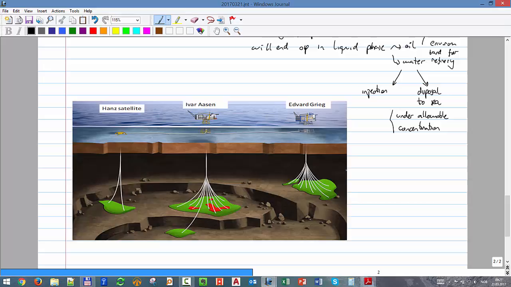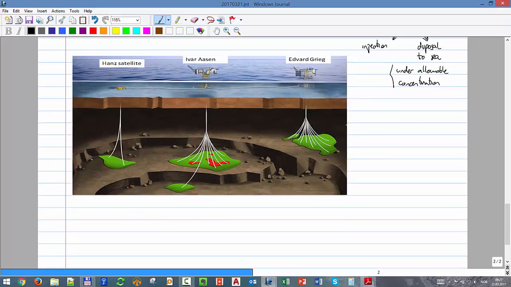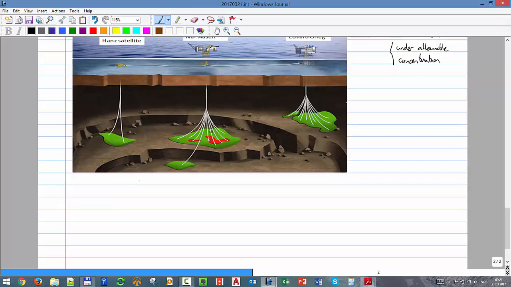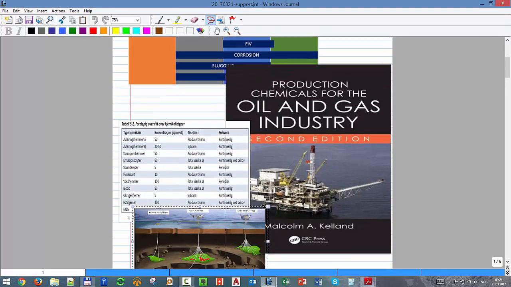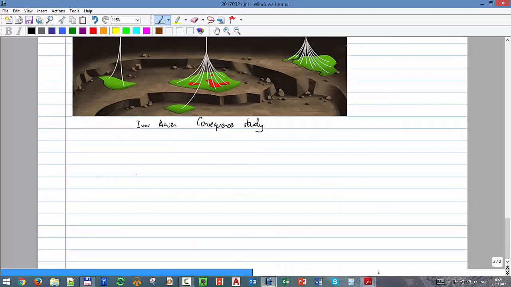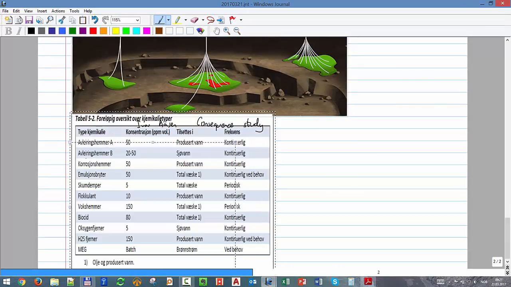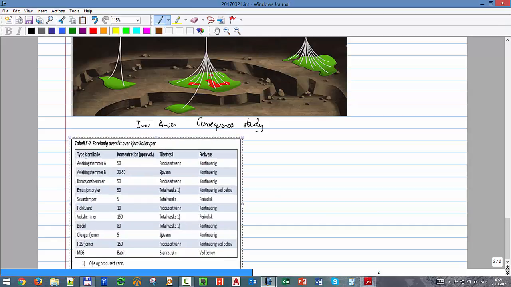But the main point is that for this field they have a document, you can find it on the web, Ivarosen, consequence utredning. It's like a consequence study that you deliver as part of the PDO. And there I was looking last week through it, and you can find actually all the chemicals that they are using, and all the concentrations that they are using, and what they expect will end up, more or less, in the environment.